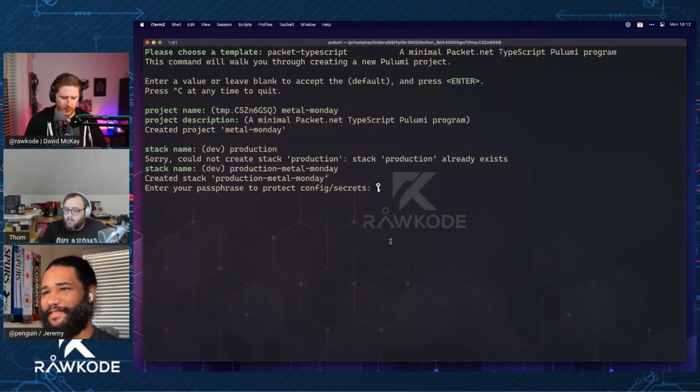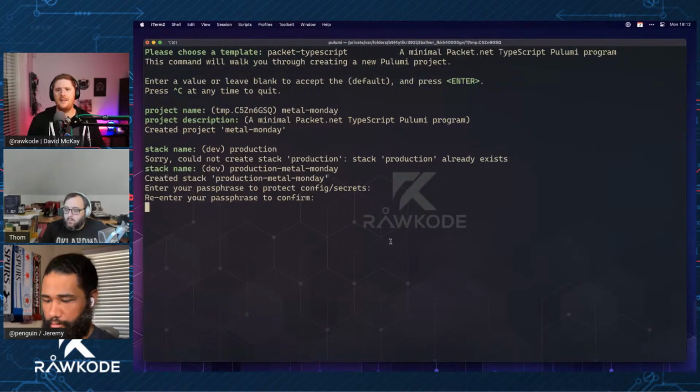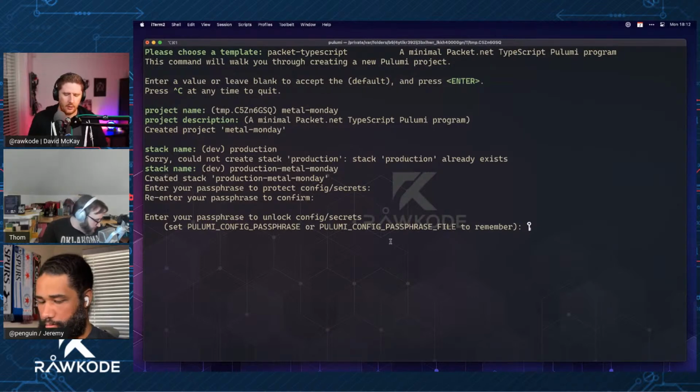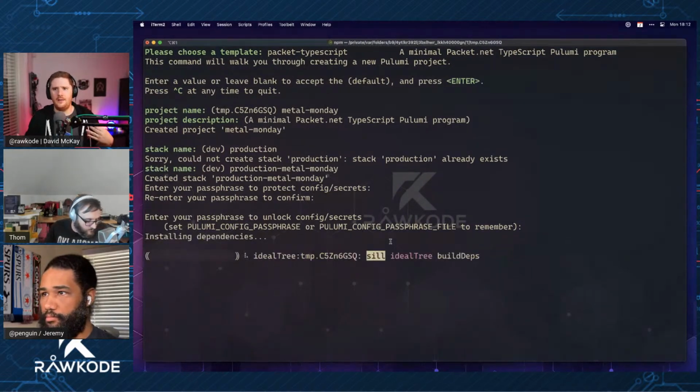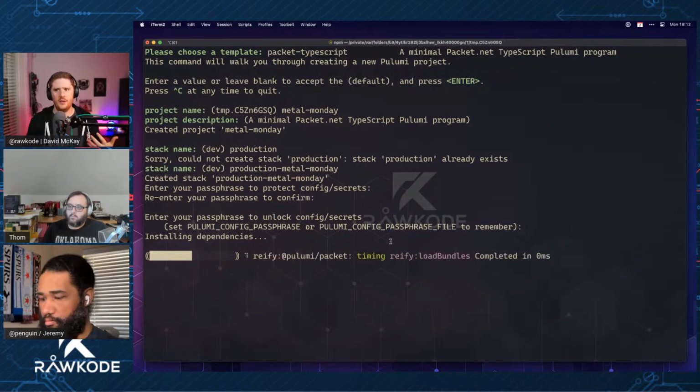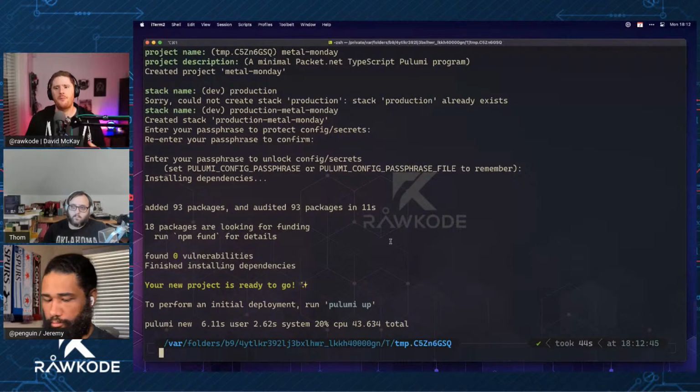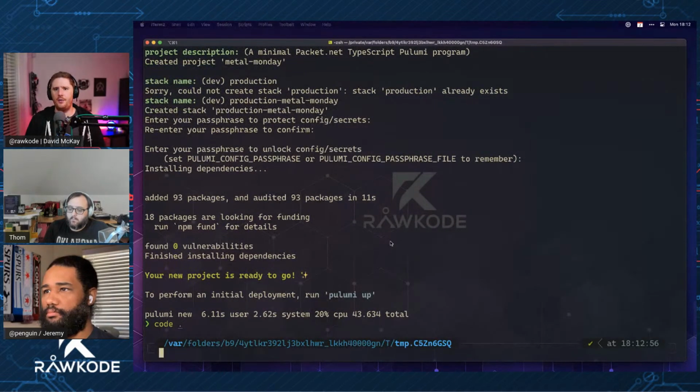Now, Pulumi is really cool, and we can store our secrets inside the current project, and they're encrypted with a key and a salt, which means that you can have everything that you need. You don't need to go to your CI server and configure environment variables to pass in secret information. You can store them in Git because they're secure. Now, I wouldn't recommend using the password protected approach that I've just used here. You can hook it up to KMS systems in the cloud, which is really nice, including Vault, which is probably the preferred option. So what does our Pulumi create?